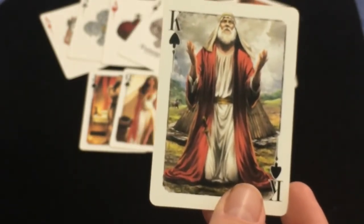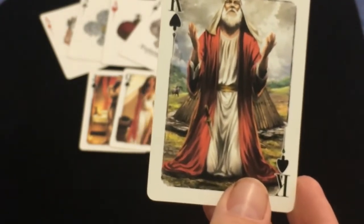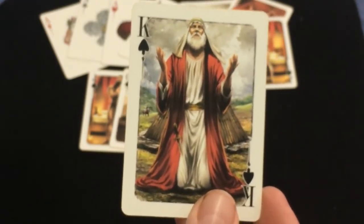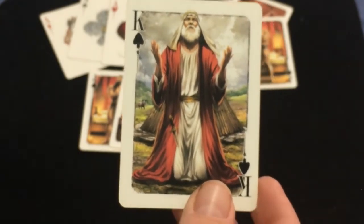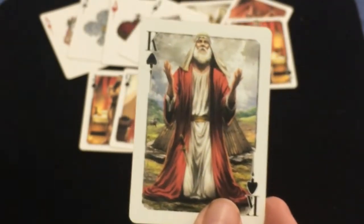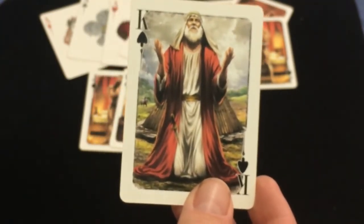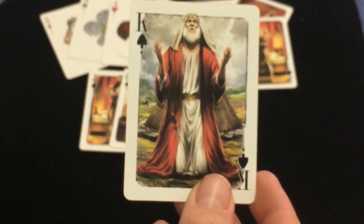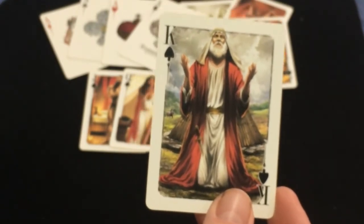The king of spades is Abraham, who is known as the patriarch. He's basically the guy — if you look at the Old Testament you open it up, it's probably the first thing you read about. He also made the ultimate sacrifice: he was going to sacrifice his son for God. This is depicted right after God stopped him and said he had proven his loyalty. He's shown on his knees thanking God.